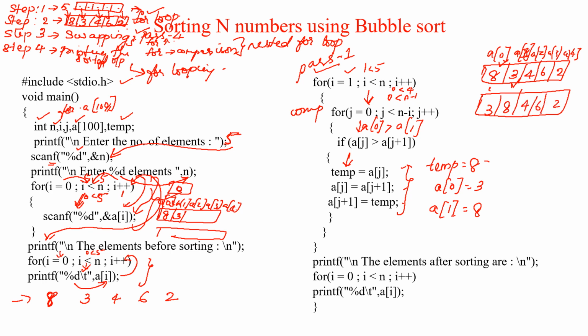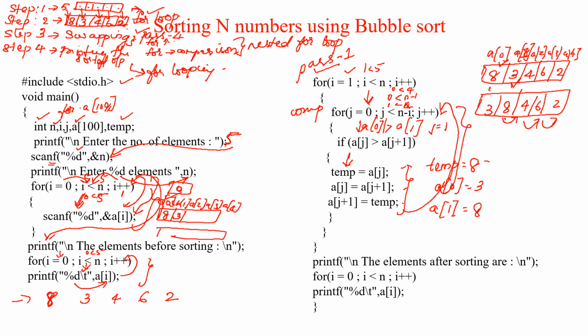Okay. So now after swapping, it is just inside the second loop only. So the j value will be incremented. J will become j plus plus, right? J 0 plus 1. So j will be equal to 1. Again it checks the condition whether 1 is less than 4. Yes, the condition is true. Again the process happens. So in this case, a of j, that is a of 1, and a of 2 will be compared together. Next case, the next two will be compared.